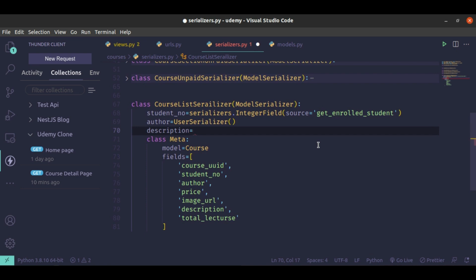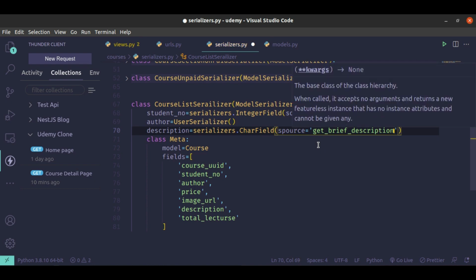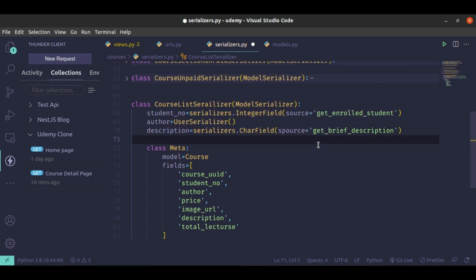Okay, so you are going to send a serializers.CharField, where the source is going to be get_brief_description.